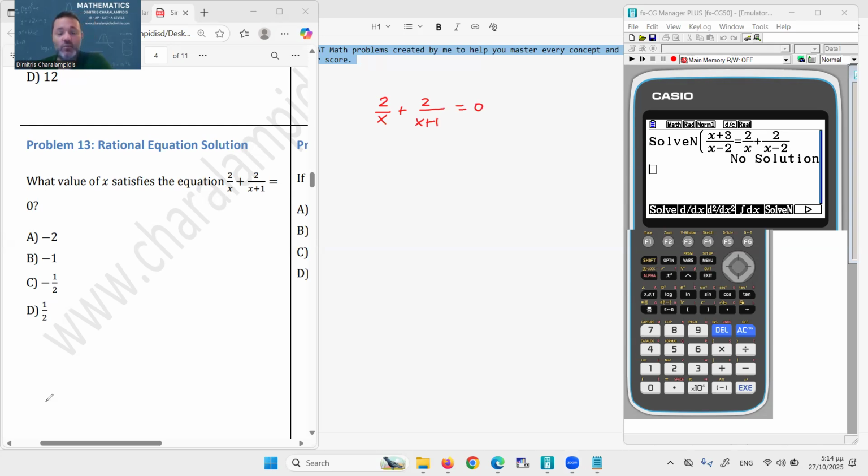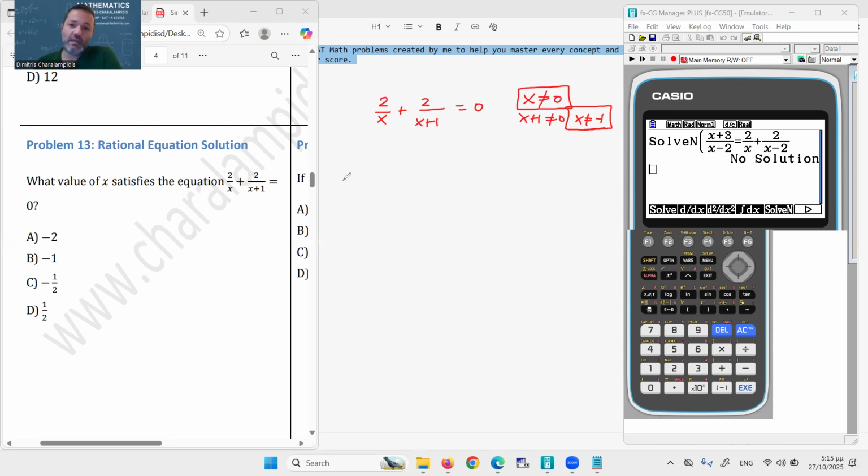In these cases, we have seen before, in a variety of exercises, that we have three options. Option A would be to do it by hand. If we want to do it by hand, we need to consider restrictions first. So we would need to say first that none of the denominators should be equal to 0. So whatever we're about to do has to exclude these two numbers. X cannot be 0 and x cannot be -1.